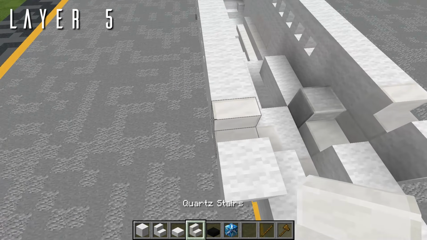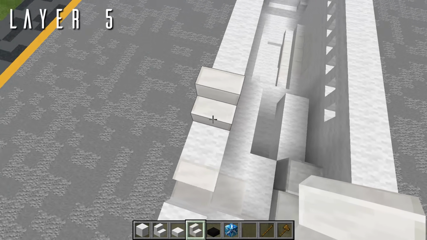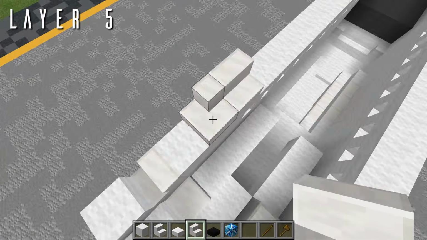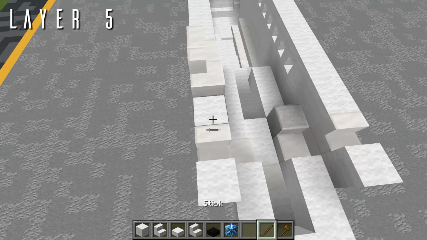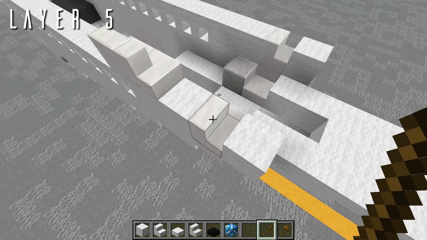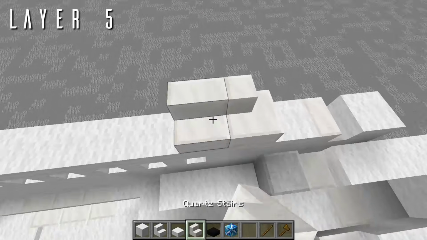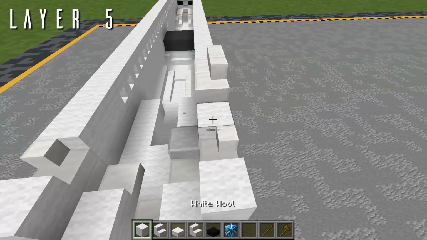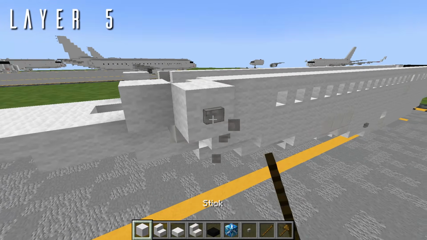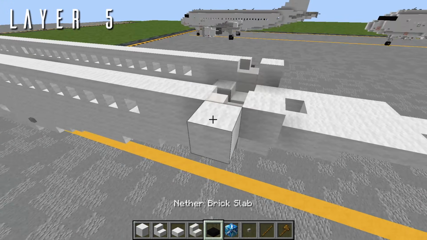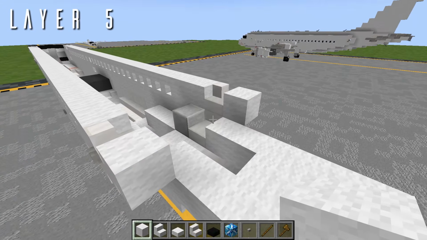And again, we can do our same quartering trick right here. So, for this, it'll be a quartz stair facing backwards this time. Then a quartz stair facing towards the center, forwards from that right there. Wait, those ones were facing... Yeah, those ones were facing backwards too, so it's not different actually. It's the same exact corner stair right there. We'll select that and then paste over right there. Quartz stair facing backwards, and then one facing towards the left right there. Select that corner stair, and then paste over the right side. And then we can also do the stone buttons on the outside for the door handles. And there we go. That's everything for the doors in this layer here.